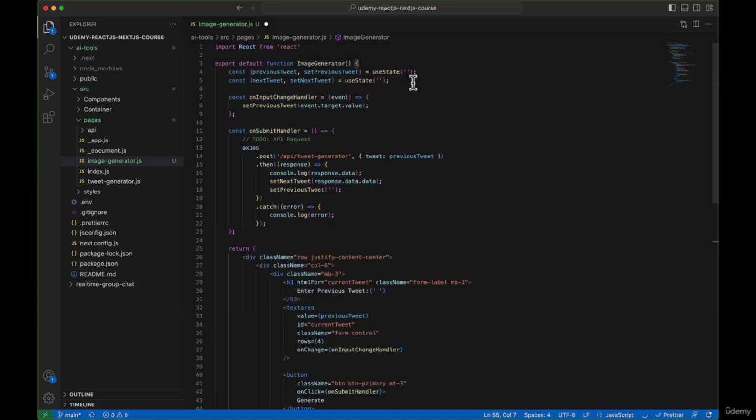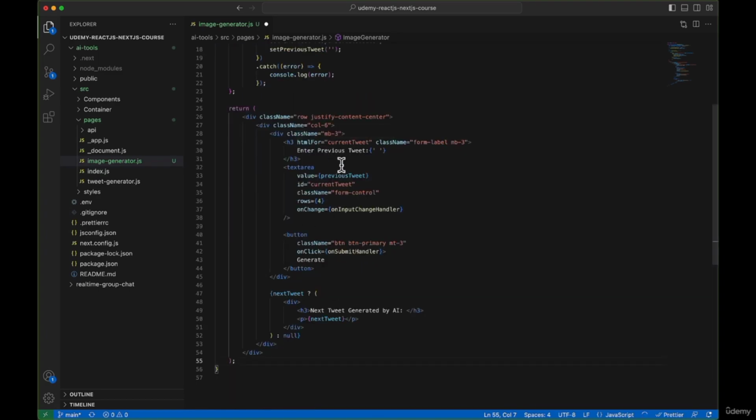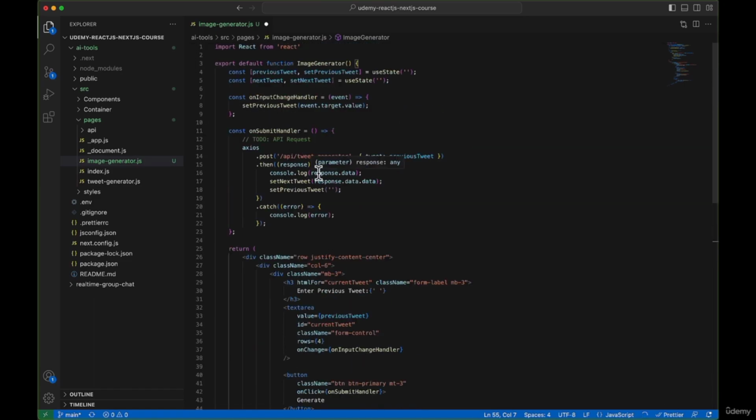So why am I doing this? Why am I not writing it from scratch, and instead of it I am using it from the previous component that I have written? I can also create a component where I can show the heading as well as input text area, button as well as the next dynamic tweet generated into a separate component and reuse it over here again. We are taking this approach in order to learn that at the time of real development, you might sometimes need this approach in order to create new things at a faster pace, as well as we learn how to separate the UI components into individual modules or components later on once we have our UI ready. So let's do that now.